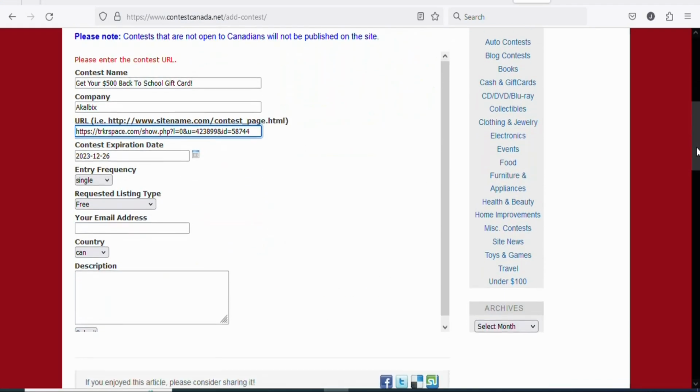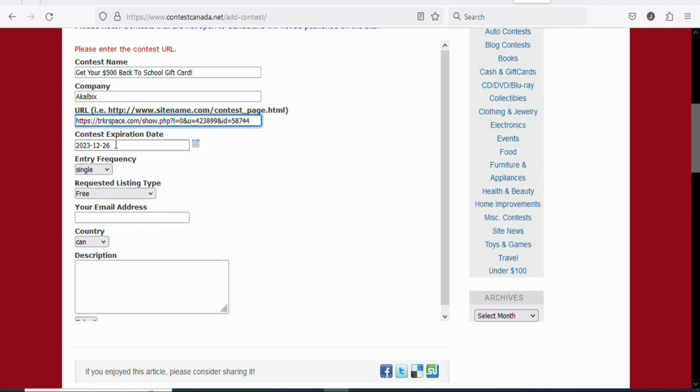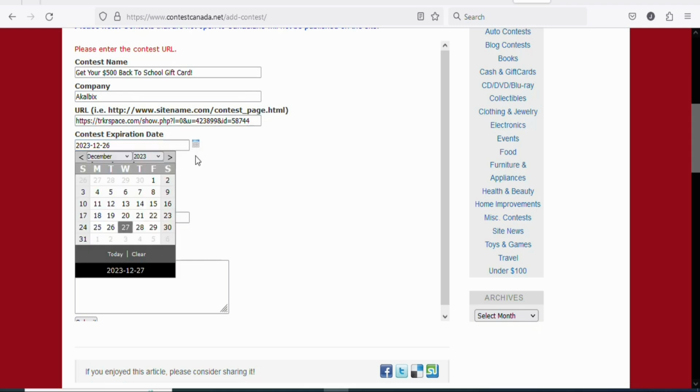Once that is done, the next step is that you have to enter the expiring date. In this case, we are going to enter January 2024. So click right here. Once you click on it, you can select the date. So we are going to select 2024. As you can see, that has been done. Once that is done, we are going to select January 31st.